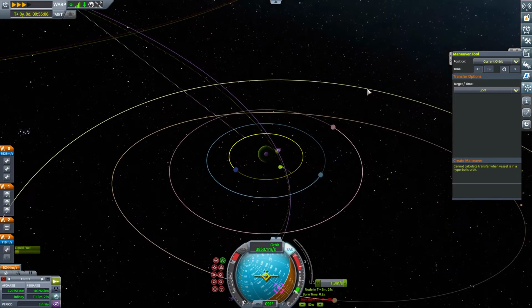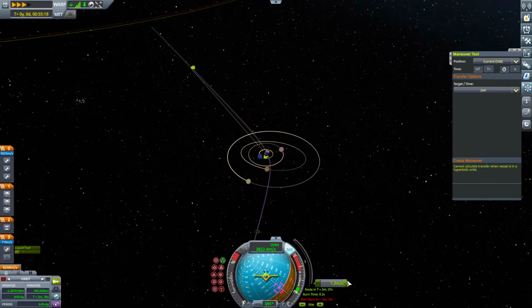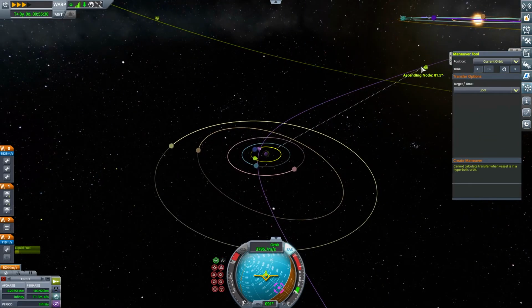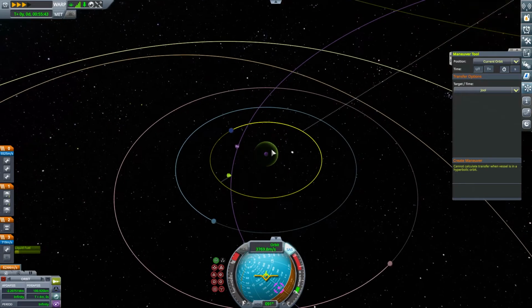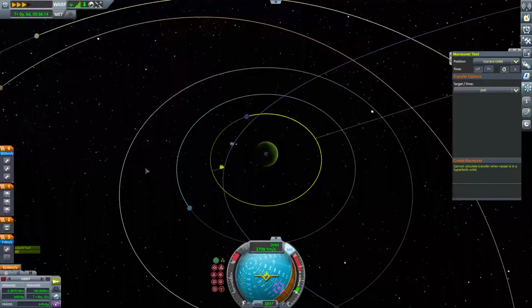See there, that's interesting, isn't it? If we put the full amount in, we're actually going to go past. So if we get rid of that, what we'd want to do is change my inclination at this point, then come in with my new inclination right past here, capture at Jool because it'll be nice and slow, ideally, and then go into the Laythe thing, and that will hopefully be okay.